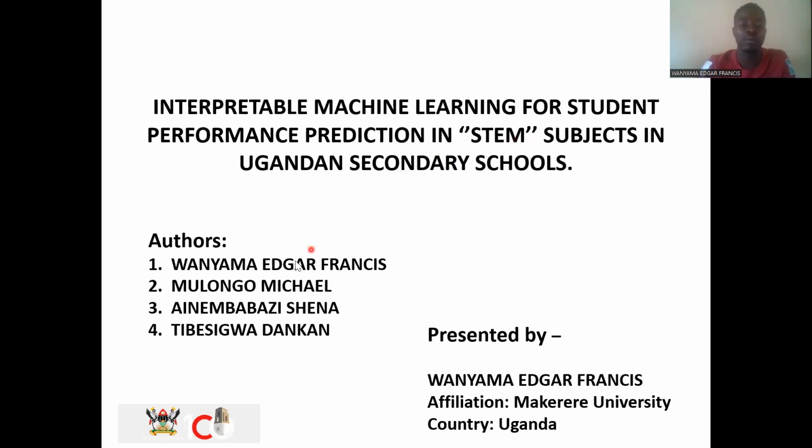Below are the authors: I myself, Wanyama Edgar Francis, alongside my colleagues, Ulongo Michael, Aineme Wazishina, and Tibesi Badanka. In this presentation, I'm going to be discussing the topic interpretable machine learning for students' performance prediction in the STEM subjects in Ugandan secondary schools. So the main issue we are looking at is performance prediction and interpretable machine learning for the case of this presentation.